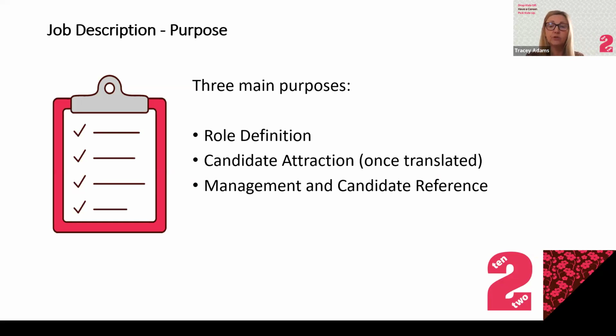So this is the internal document that you should all be living and breathing, really. And the management and candidate reference. For a new manager, that supports them to understand the scope and level of responsibility of that role and that person, and the individual performing the role has a reference point. And everyone has a reference point against what you're doing. So the individual and the management, it can be used for performance reviews. So it is a really important document, and it shouldn't just be shoved in a folder and put away once it's done and once someone's in place.